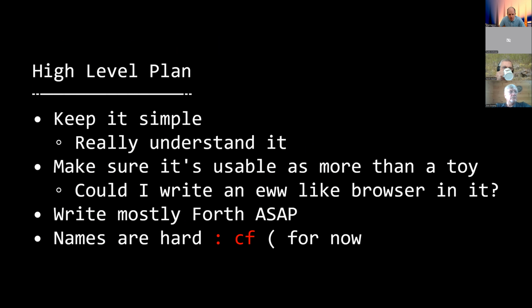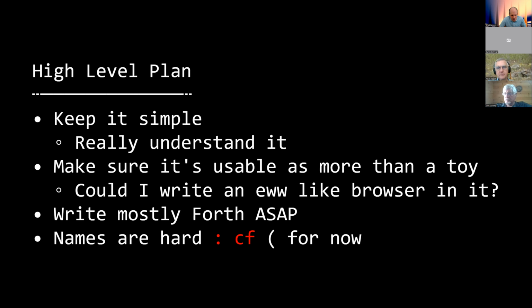So I'm keeping in mind, at least tentatively, the goal of being able to write maybe a small primitive web browser, a little bit like if you've seen Emacs, there's this built-in browser called U that is able to very crudely visualize a page. So that's the target I have in my head, but I don't know if I'll get all the way there, but I'm using that as a touchstone to guide me.